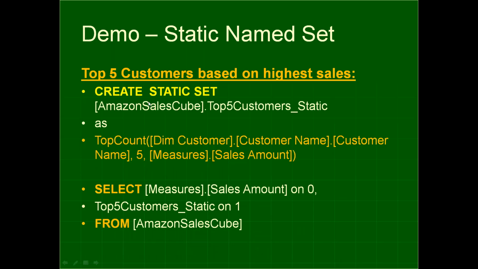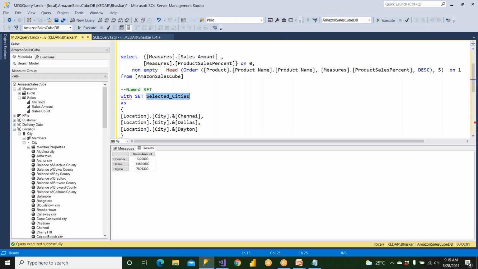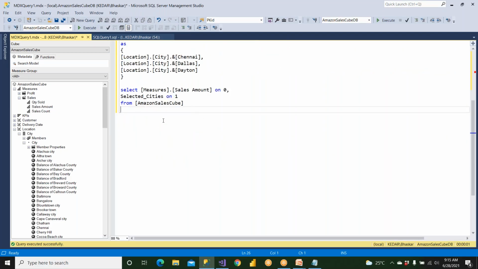Now, I wanted to get the top 5 customers based on the highest sales. So for the top 5 customers based on the highest sales, create a static set. I'm using create this time.